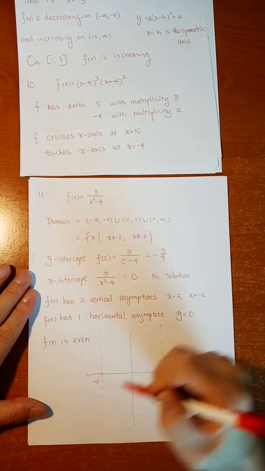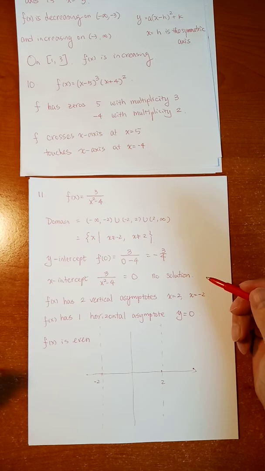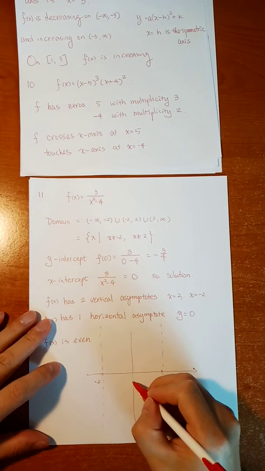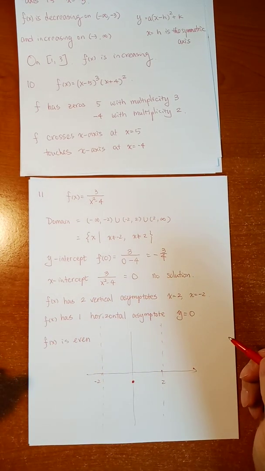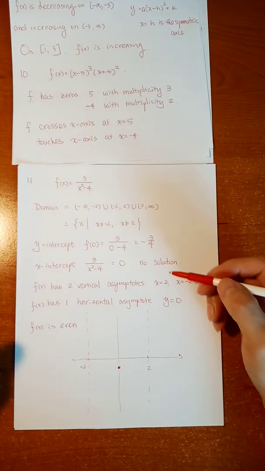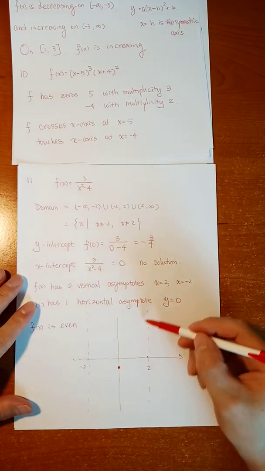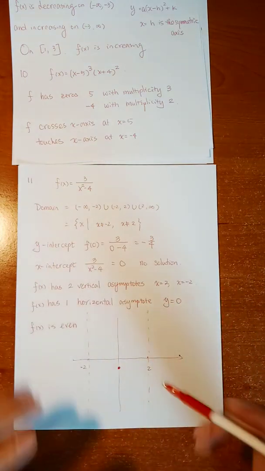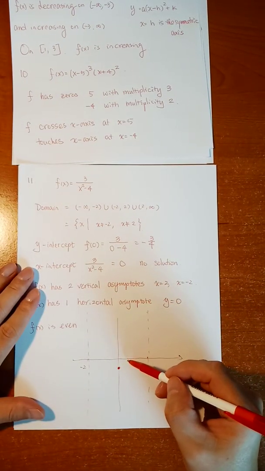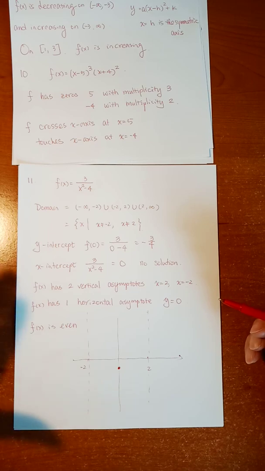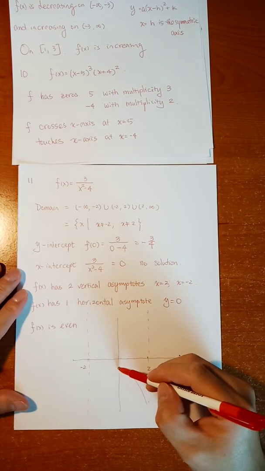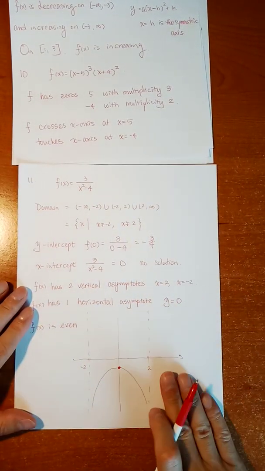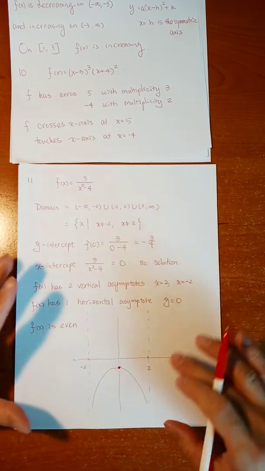When x is 0, it's negative 3 over 4. Negative 3 over 4 is this place. And you are going to determine whether it will go up or go down at the vertical asymptote. If it goes up, it will cross the x-axis, then you will have an x-intercept. It's impossible, right? So it will go down like this, symmetric.